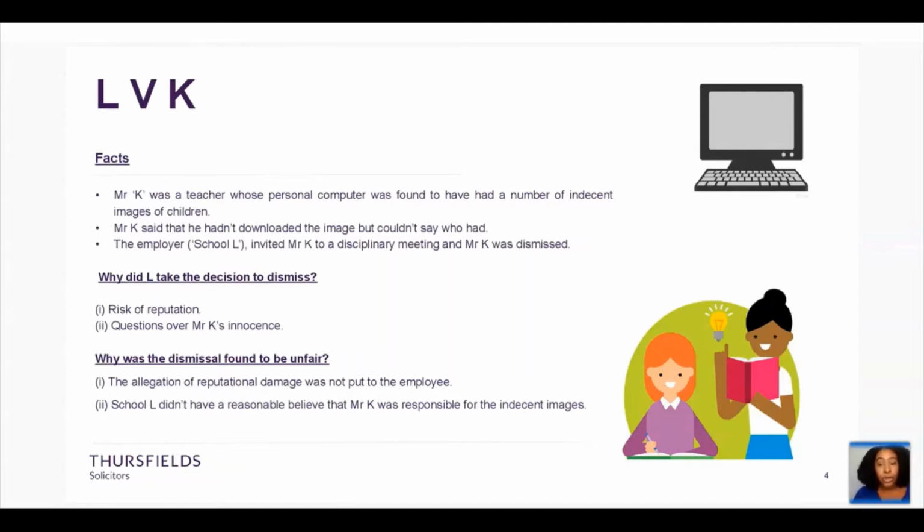The school were also worried that if it became known that Mr. K had been found to have had indecent images on his computer and they had not taken action to dismiss him, it would be reflected badly upon them. The second reason they relied on was their questions over Mr. K's innocence. The school believed that they could not, and I quote, exclude the possibility that Mr. K had actually committed the offence of downloading the images onto his computer.